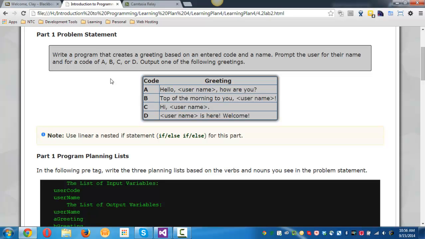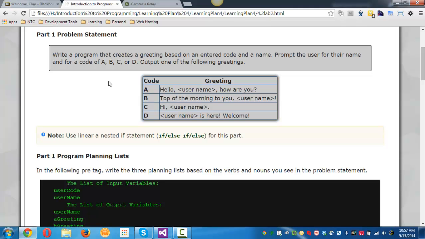The other things need to be considered, and we're not going to really address them in this particular lab, but they're things you need to think through when you're programming. I'm asking my user to enter A, B, C, or D. What happens if they enter E or F or 1 or 2? So there's some testing and validation that should probably be a part of a program like this in production. We're not going to concern ourselves with that at this point, because the goal of this lab is to get you to work with if-else and if statements and linear nested if statements, and to make sure that you understand how they go.